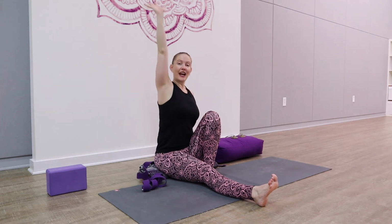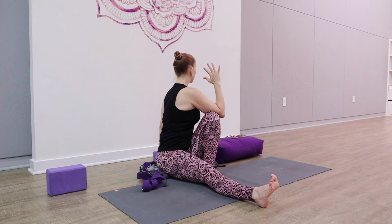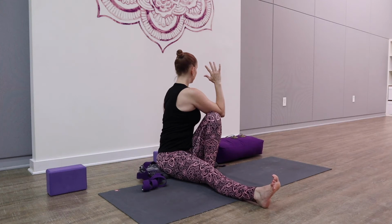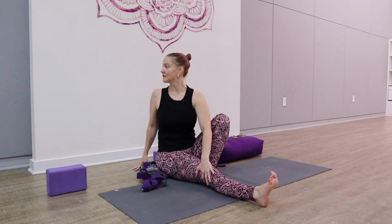Inhale tall, and then on your exhale, rotate towards that bent knee, either hugging the knee towards you or maybe hooking the elbow for a deeper twist. Seated sage twist. Breathe in, breathe out. The next time you exhale, unwind, take a counter twist. And then come back to center.